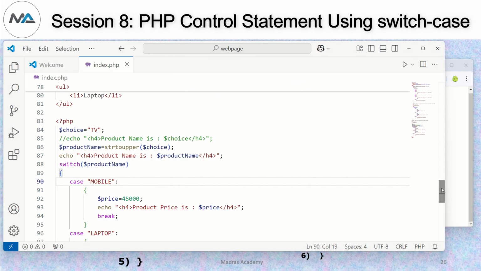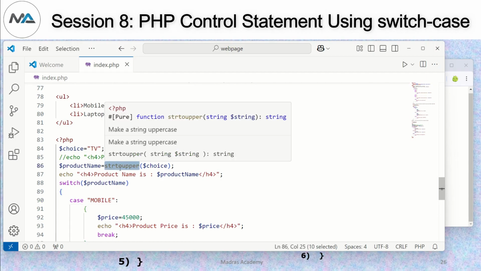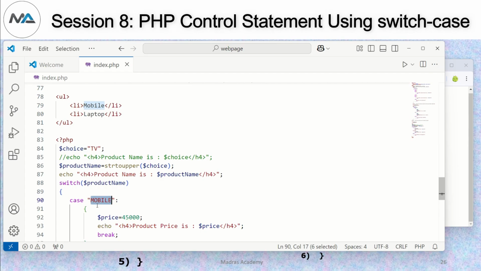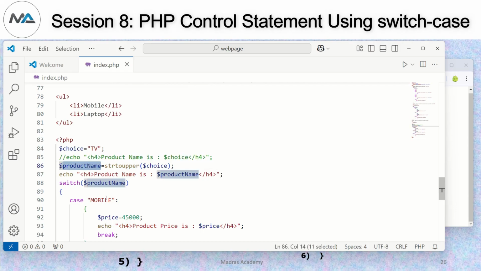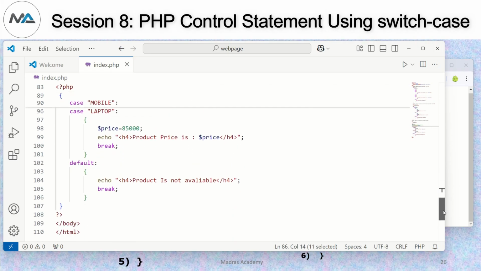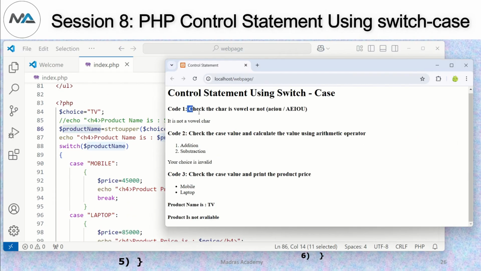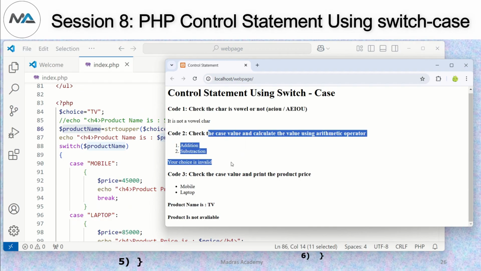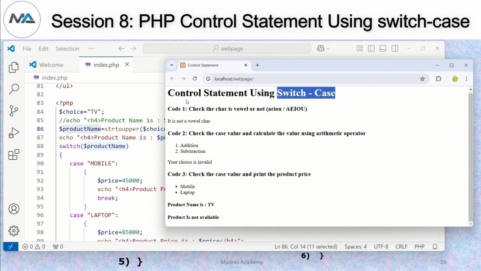So this way we can use it with a string. If I use a string, we need to convert the characters. We have a collection of characters, and we don't know whether they are returned as upper or lower case, so we are not supposed to write multiple case values. Once you convert, whatever input we get, whether upper or lower, it will be automatically converted to upper here. And using this product name we can check the value. So in this we used a character, an integer number, as well as a string. We completed how to use the switch case, and these are all control statements.